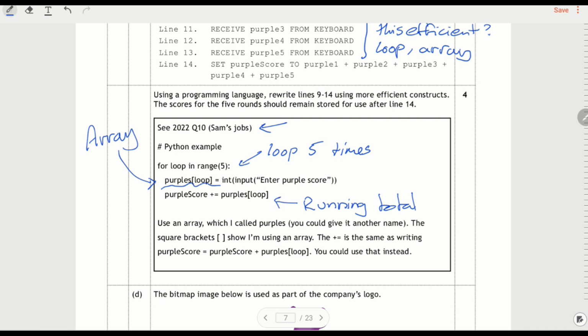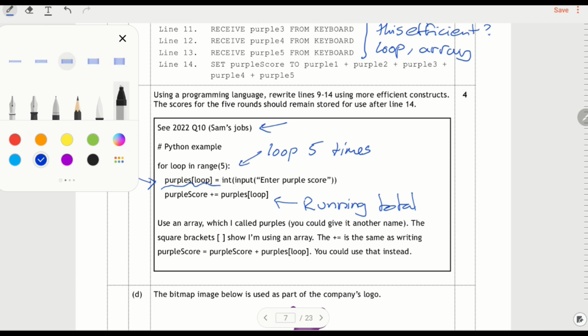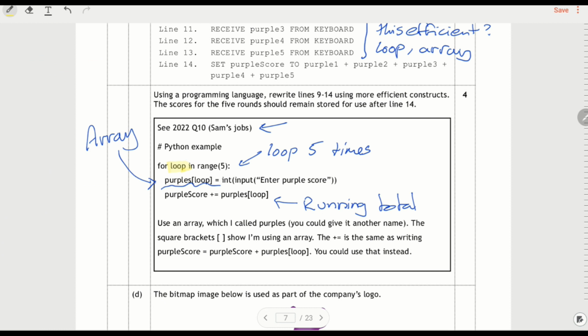I'm just going to get a different pen colour for a second, just to point a couple of things out. So we've got for loop in range. Now I could have called that i in range or counter in range. It doesn't really matter what that variable is, but you see it matches the one in here. So what I'm saying with my array is, instead of getting item 0 or item 1 or item 5 out of the array, I'm getting item loop. So whatever variable this is, the first time it'll be 0, then it'll be 1, then it'll be 2, then it'll stop at 4. That's the element that we're getting out of that array.